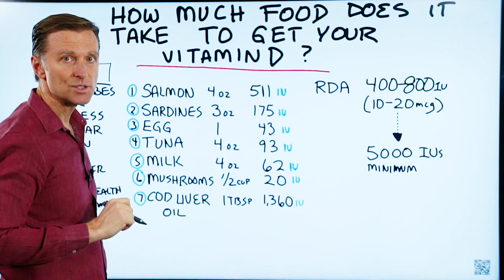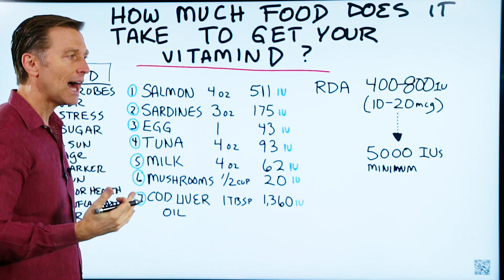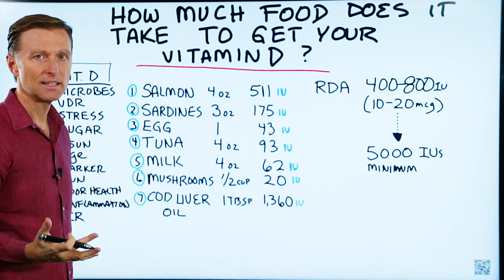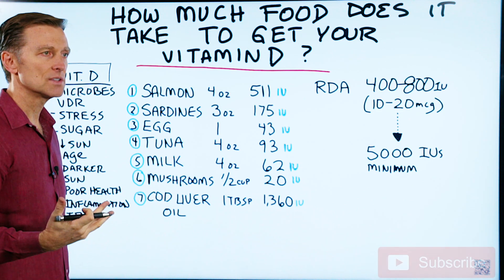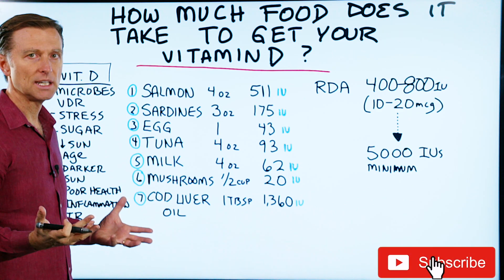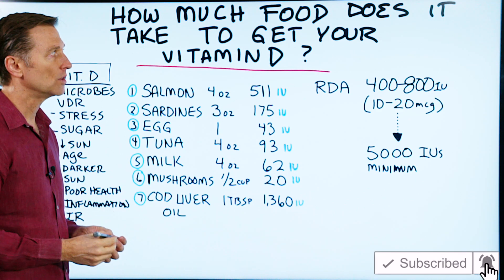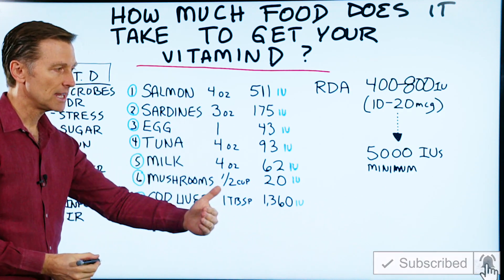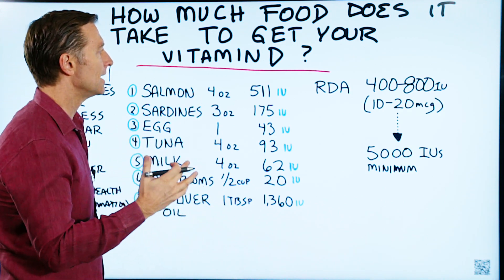It's very common. So they have a strategy to block your absorption of vitamin D so they can survive because somehow they know that vitamin D is essential for your own immune system. So if they can cut down that immune defense, they can actually survive better.